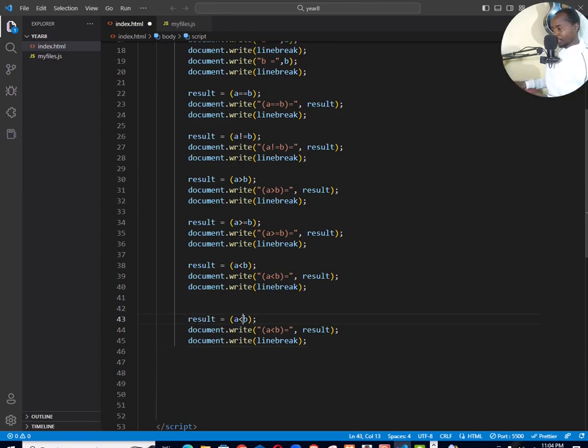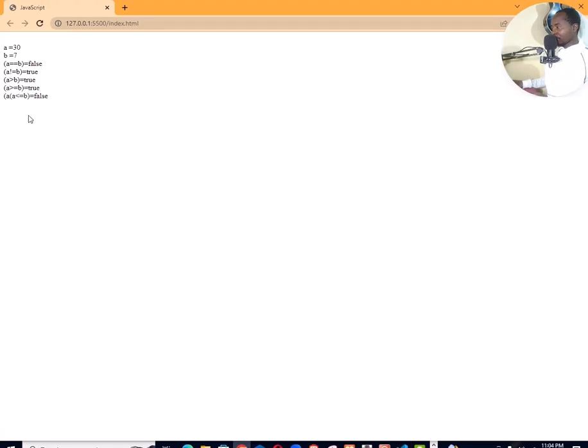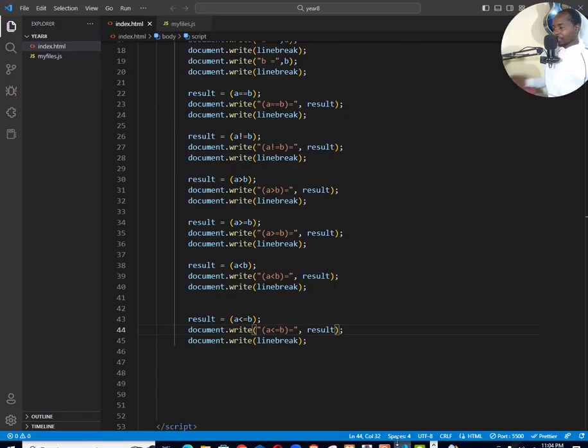Okay, so let's see if we do the same down here with a different kind of symbol where we have less or equals to. Let's see what we've got. There must be some result here. So that one is false. So that one gives us a false as the answer.